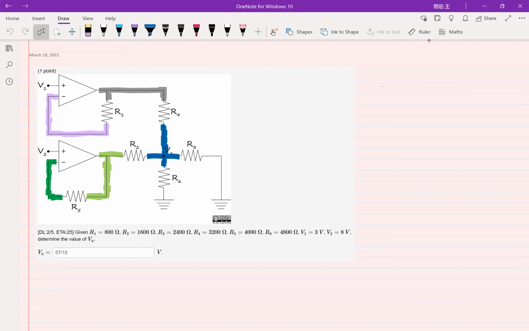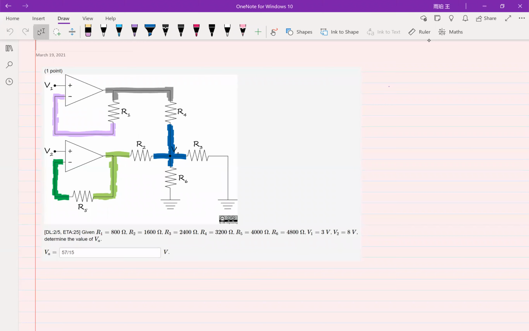We know that the current flowing into the positive and negative side of the op amp will always be 0. And the current flowing out here is unknown, which we have to account for sometimes. And then we also know that the voltage at each of these nodes, on the plus and the minus, will be equal.